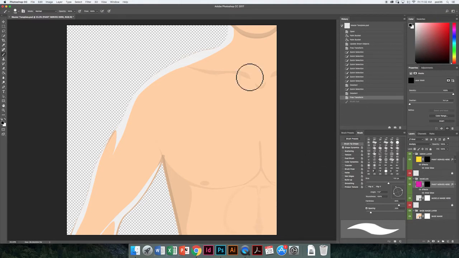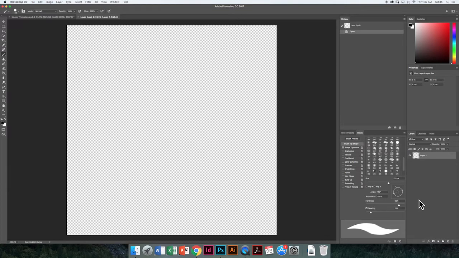Alternatively, if you wanted to add in a muscle image the way we did the base image layer, you want to select the muscle image layer and double click on that. That opens up this layer in a new document.